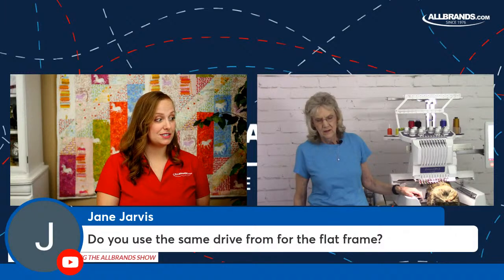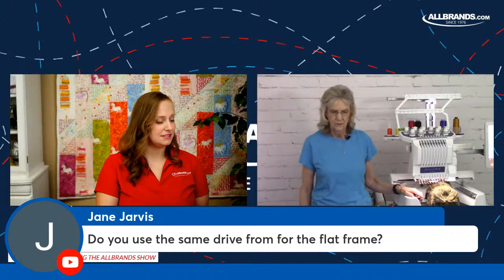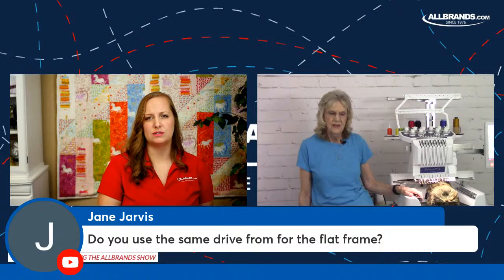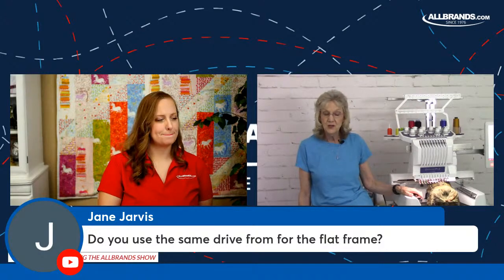Here's a really good question from Jane. Do you use the same driver from the flat brim? Do they have the same driver? They do not. Good question. The flat brim driver is different. It is significantly smaller.